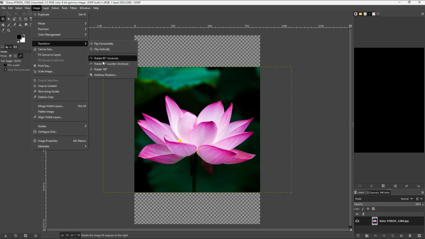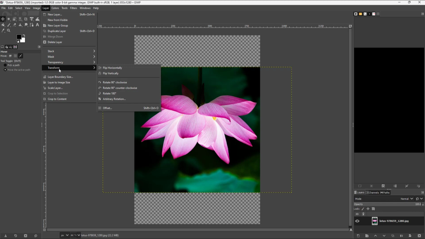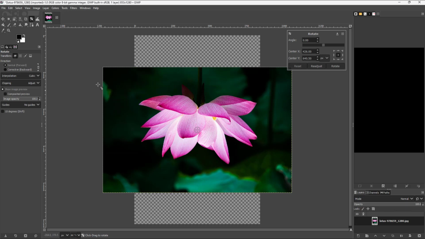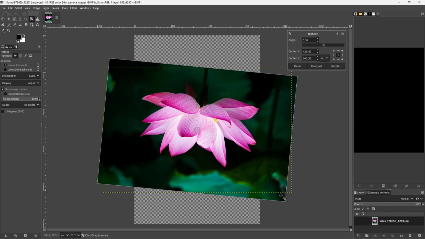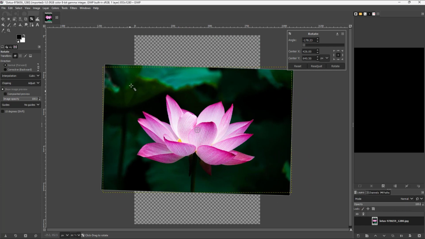If I go over here, you can rotate it 180 degrees just like this as well. So now that is what you have, as you can see. So I can go onto Layer, onto Transform right here, and these are the three rotation options. Apart from that, there's Arbitrary Rotation right here that actually selects the rotation tool, and you get access to the transform tool right here. Once you do that, you can click and drag this and rotate the image according to how you want.